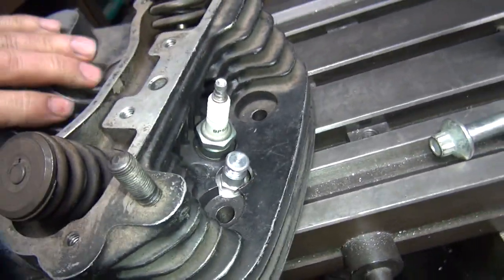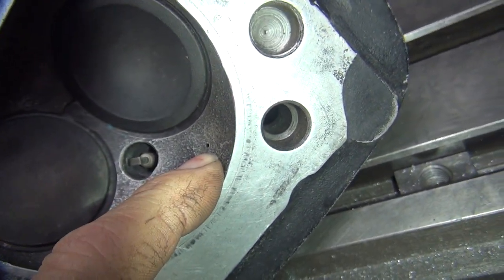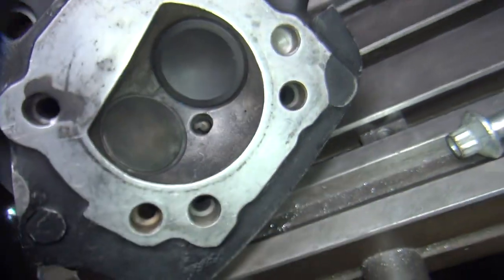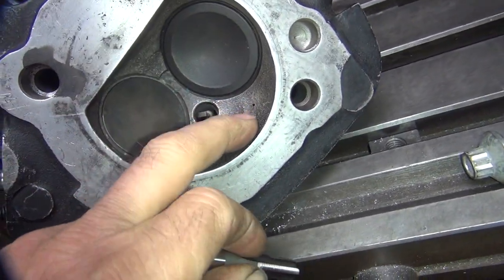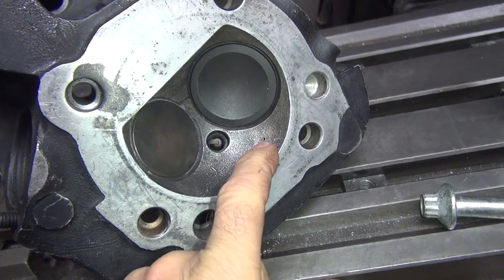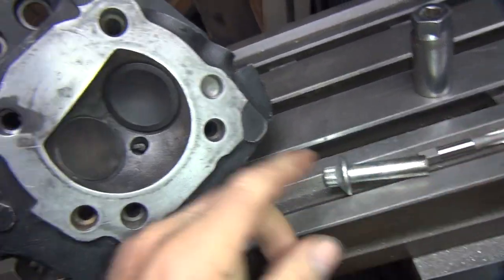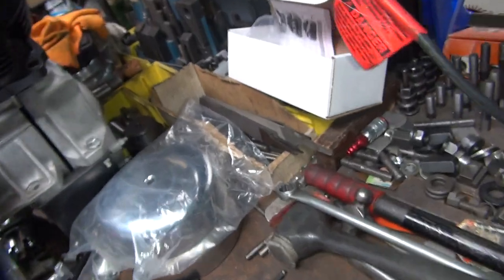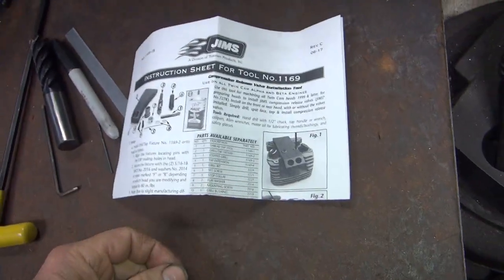The other problem is on the Evo: when you put the compression release in here, the thickness of this head right here is literally about a 32nd of an inch — it might be as much as 50 thou but I'm thinking it's closer to 30. Either way, there's a big hole underneath there the size of this tap, right below that surface. That'll pop out and the metal will go through the motor and blow out the exhaust — it'll lower the compression. Jim's instructions say that needs to be 200–250 thousandths minimum wall thickness, and 30 to 50 is nowhere near that.